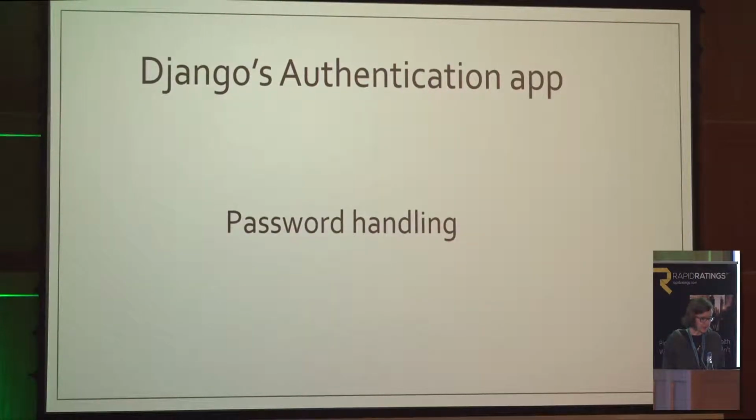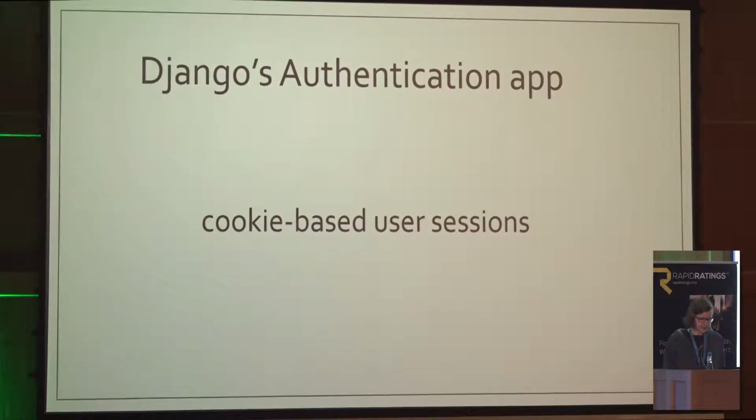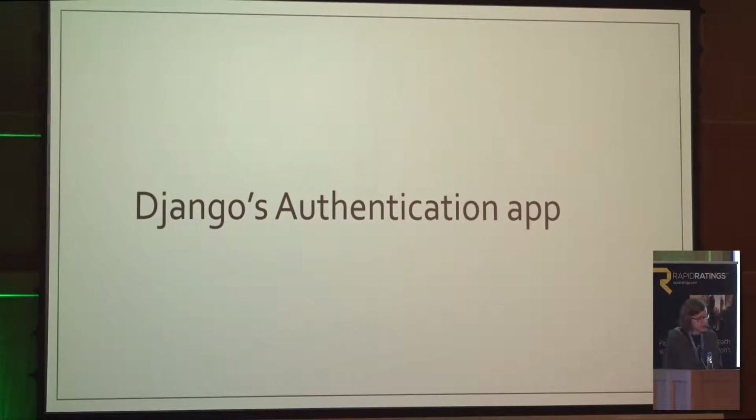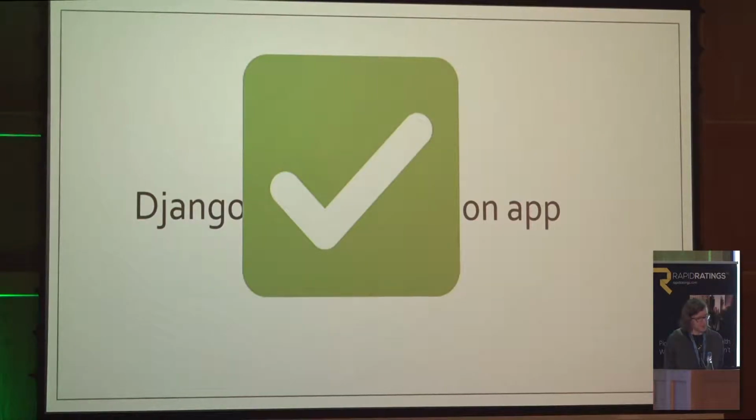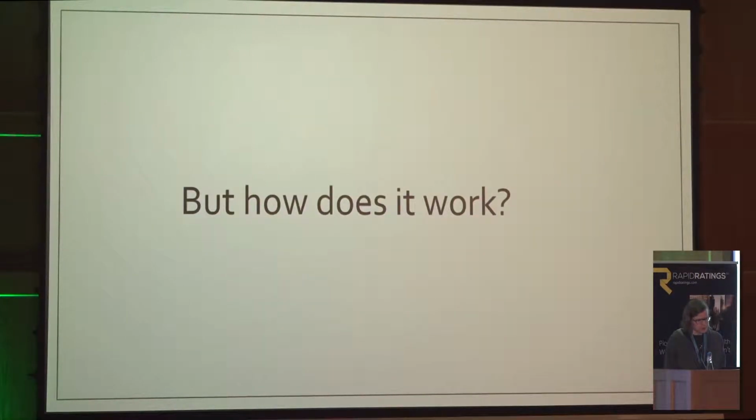It also provides password storage and password handling automatically. And it sets up the Django admin, which provides forms and a full UI for managing users and other models. It also handles things like cookie-based user sessions and authorizations and all that fancy stuff. So Django's authentication app sounds really great. But how does it work?